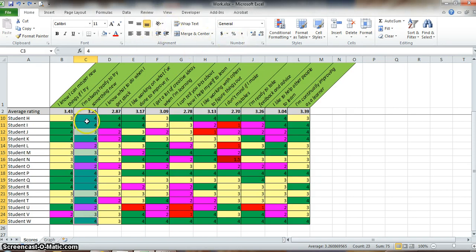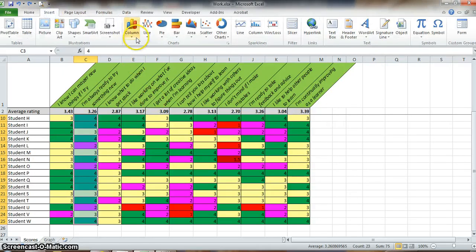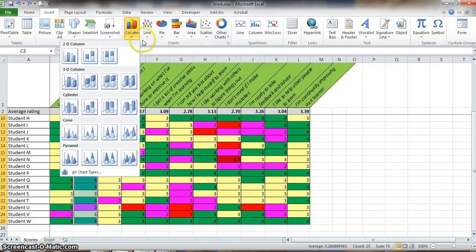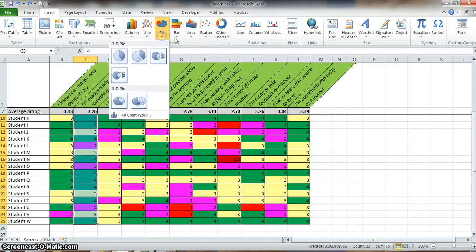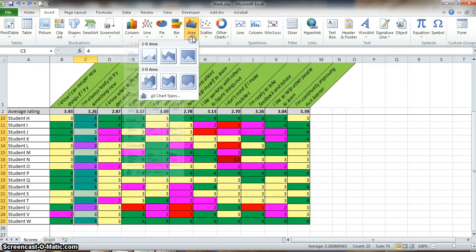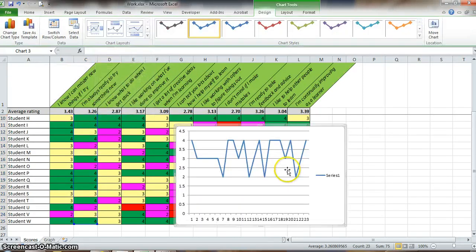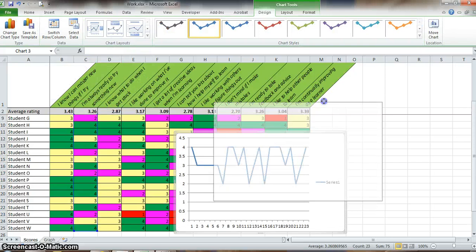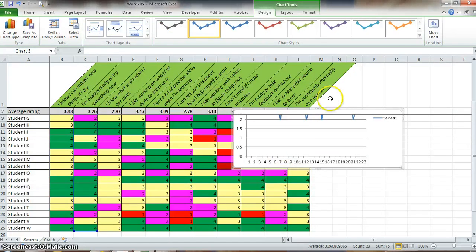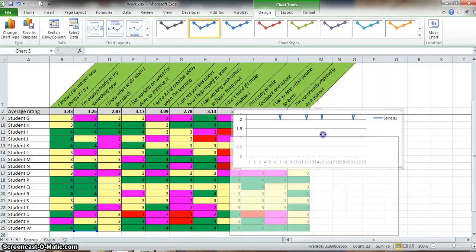Now Excel assumes the first row is a heading, as you'll see in a minute, and we'll just go into insert, and along here you've actually got a range of different types of graphs, so you decide what type of graph you want. I might try a line graph, just go simple, so pick the line graph and click on that, and there you go, that's a line graph of the data.